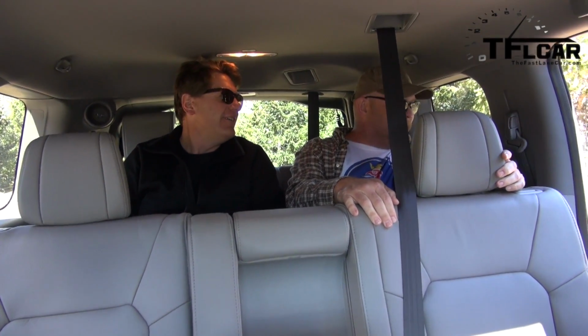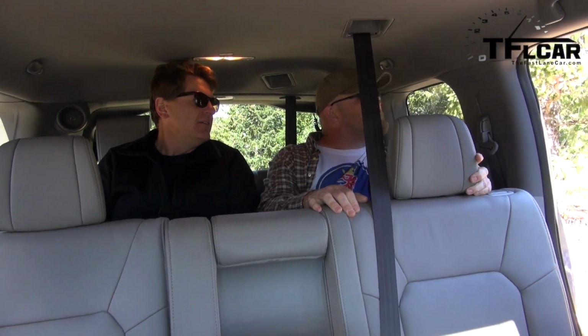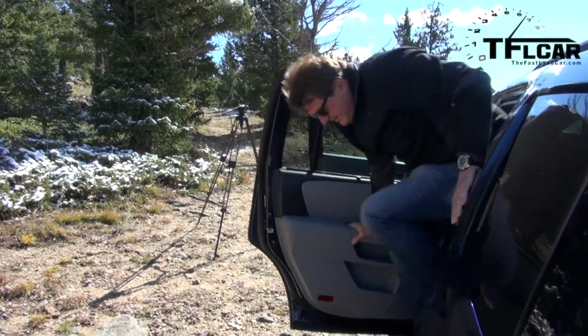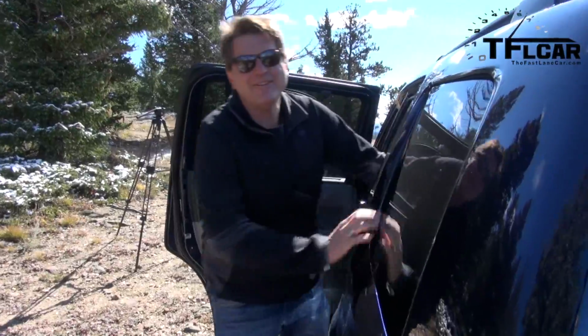You know, we are two gargantuan guys. Yeah. And we do fit back here. You have to give Honda props for designing something that's very useful and very user-friendly. It is very useful, it is very user-friendly, and I would put my in-laws back here anytime. Yeah. You showed me how not to do it. Nathan's right. Getting out is harder than getting in.